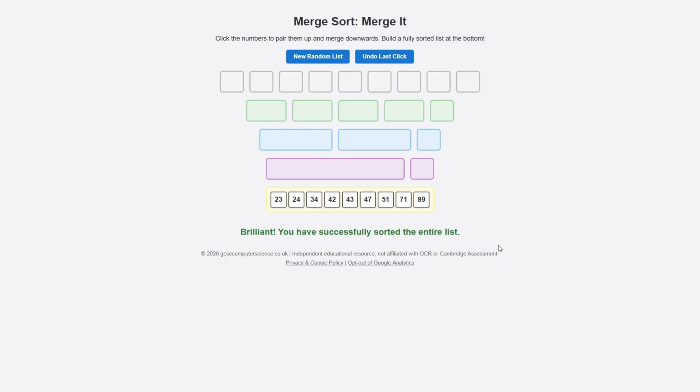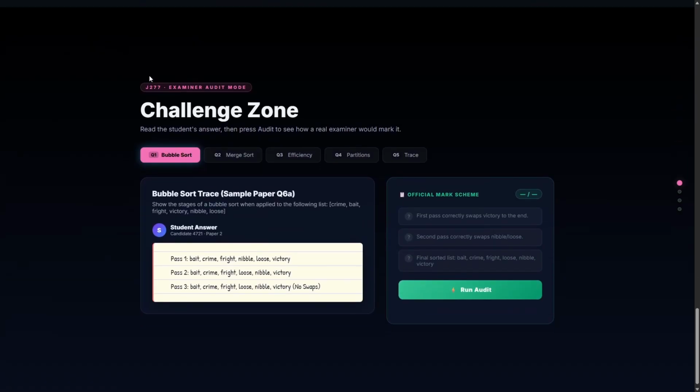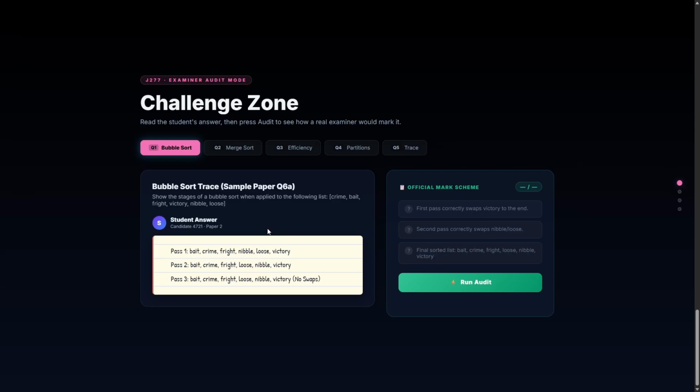So you would have to write this in the exam in the exact order. Remember to use the numbers given, or if it's letters or words, you need to do it alphabetically. It's the same exact method, but use the data that's been provided. Okay, let's go down to the next. Here's an exam question example.